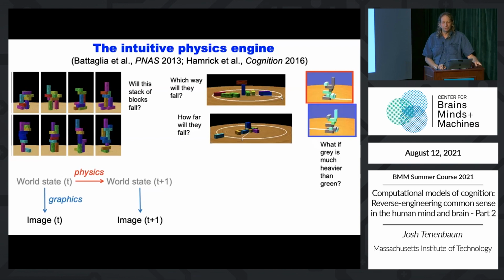Because of the way it's built, because the underlying physical state has parameters like mass, you can just tell it that the green ones are lighter than the gray ones, or vice versa, and then it can easily incorporate that information. I tell it to you with natural language. We tell it to our model with a little tweak in the programming language. Though I'm not a linguist, the hypothesis would be that this is what your language system does: it translates the words into some formal representation that can set the appropriate parameters in your physics model.